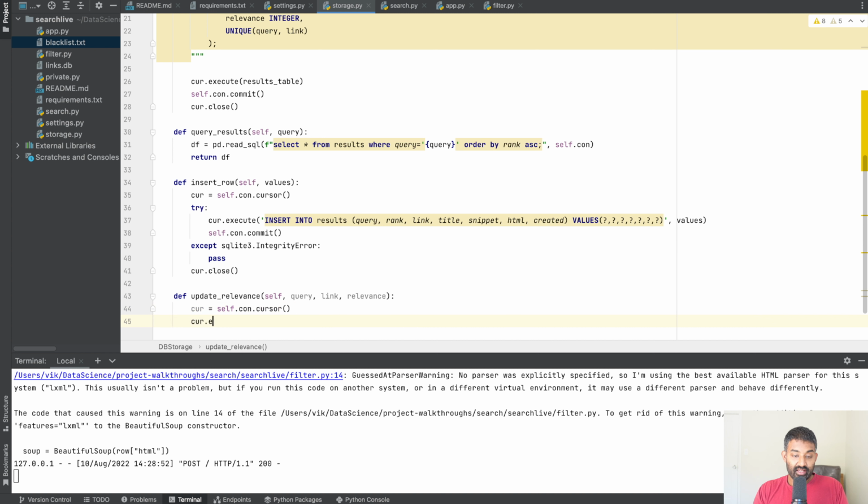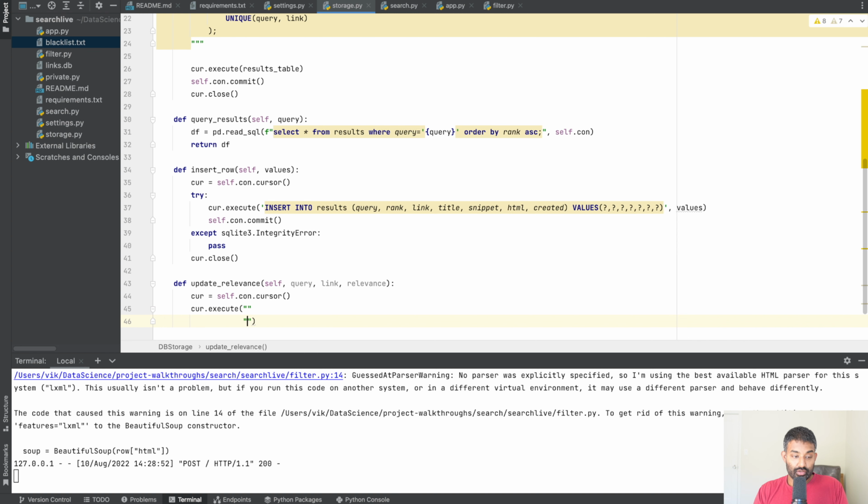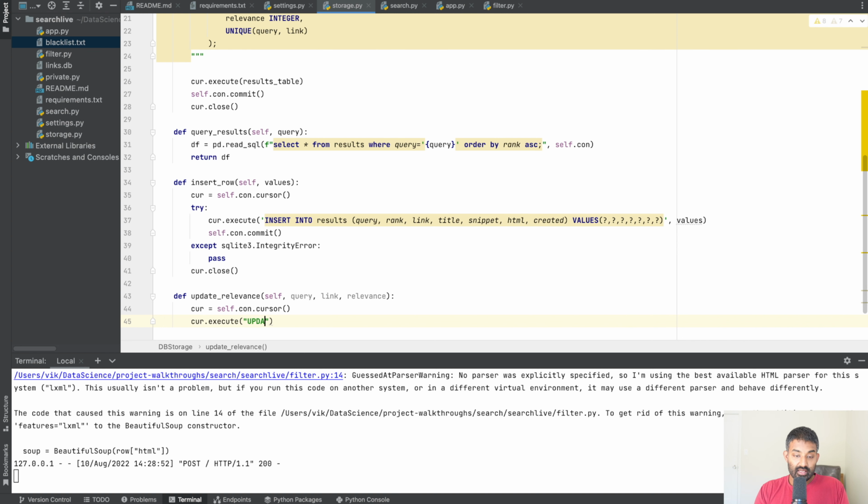And then we're going to execute some SQL using that cursor. So we're going to say update results set relevance equal question mark, where query equals question mark and link equals question mark. And then we'll pass in relevance, query, and link.